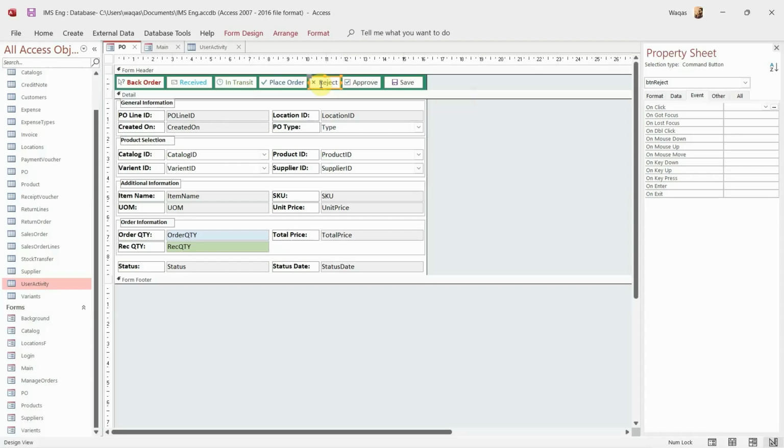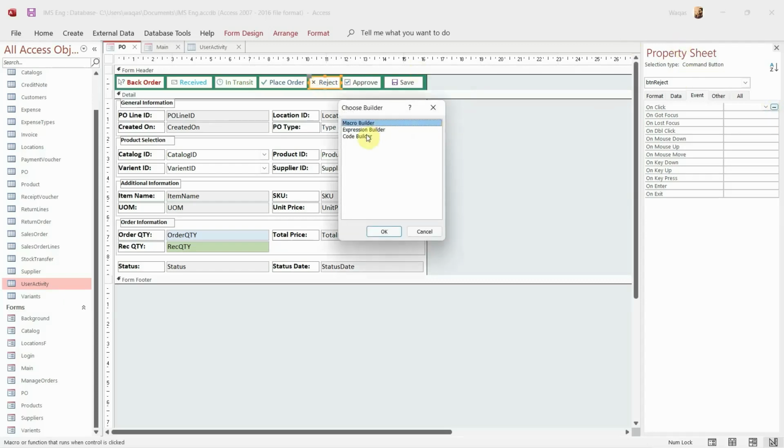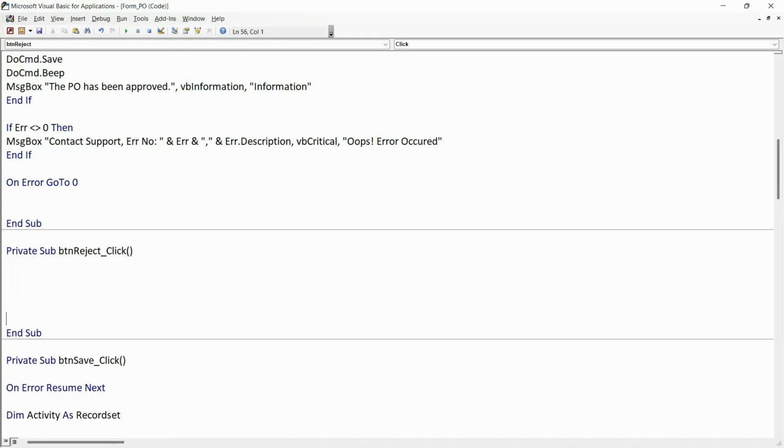If the status is already rejected, then throw a message box, hey, this is already rejected. So three logics we will build. Let's go ahead and do that. Code builder. Let's get the error handling.